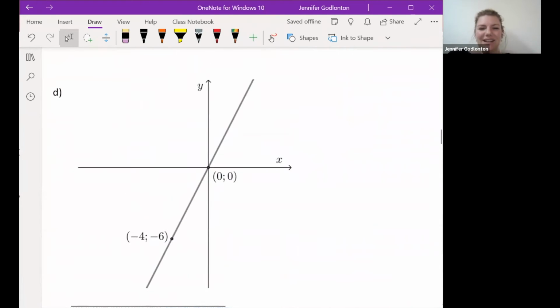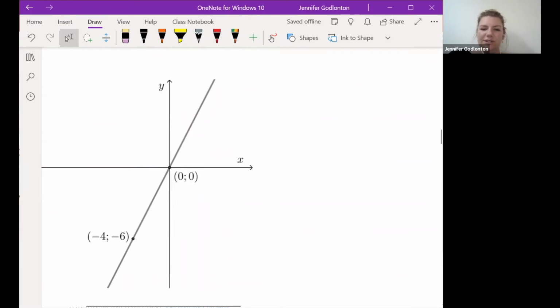Okay, let's try this one. I'm going to warn you before you get started that I've tried to trap you. Don't fall for my trap. I have tried to trap you. Okay, what I'm wanting in this one is an answer y equals mx plus c. I'm wanting to know what my m is. I want to know what my c is. So I want my equation of this graph. Don't fall for the trap. Give me my beautiful answer.